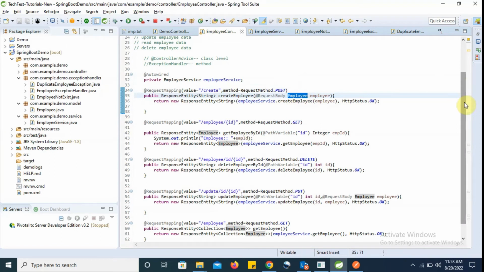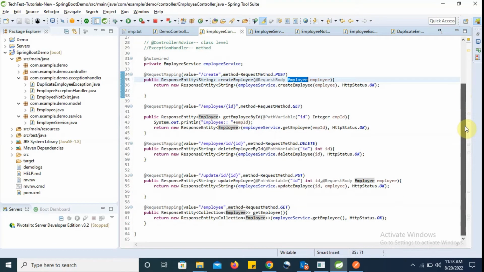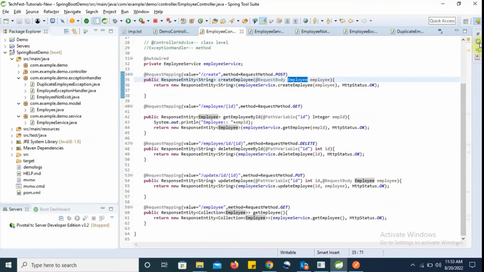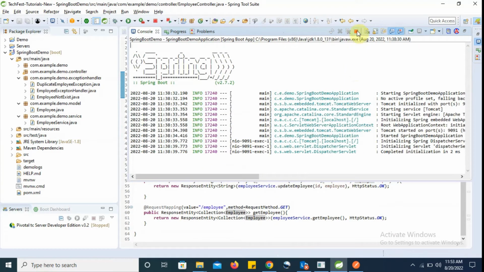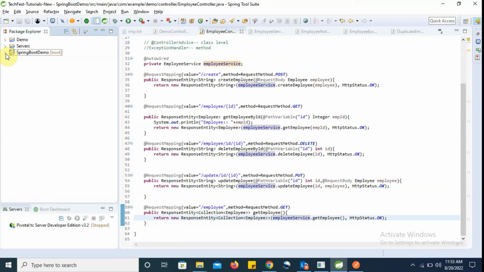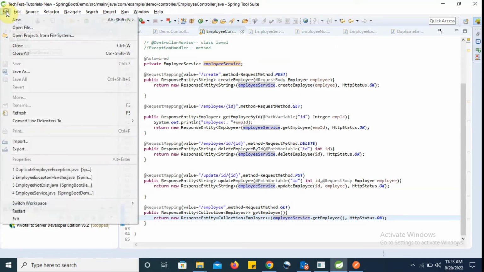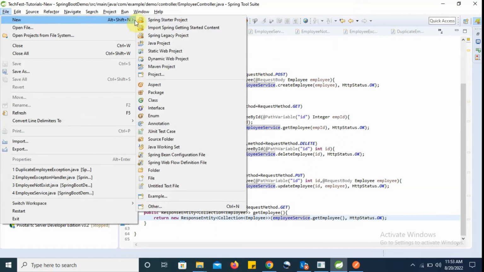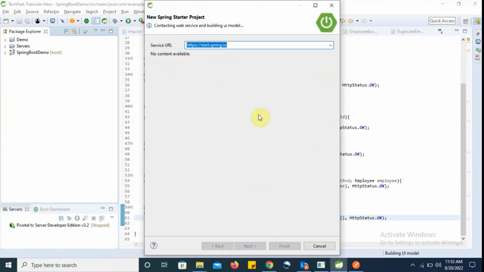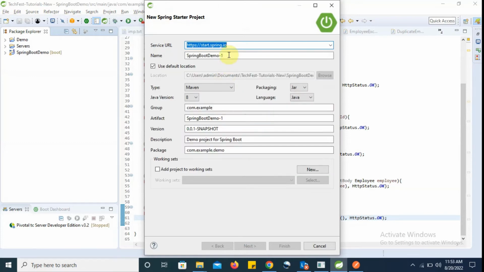These are the REST APIs which we have created, and now we are going to design a consumer application for that. For that I am going to define one new Springboot application.